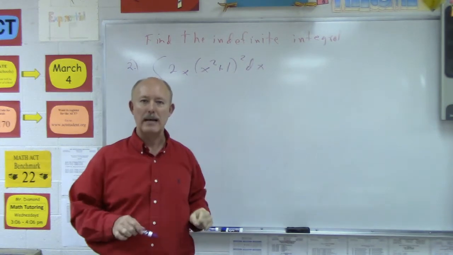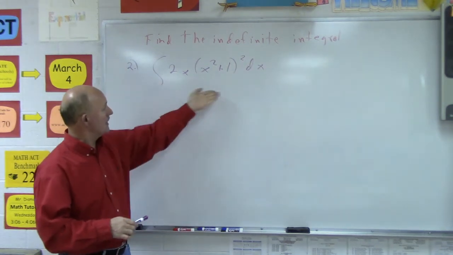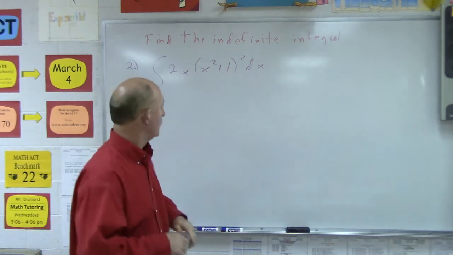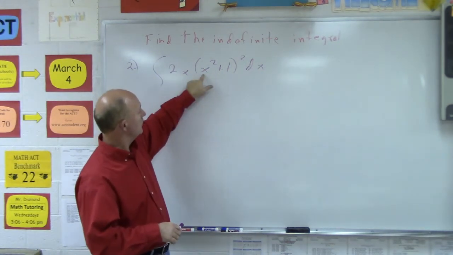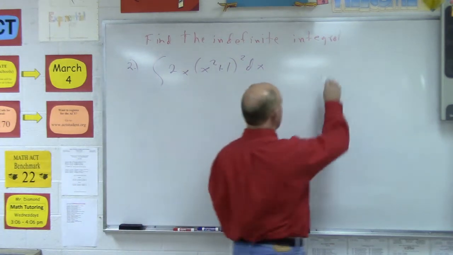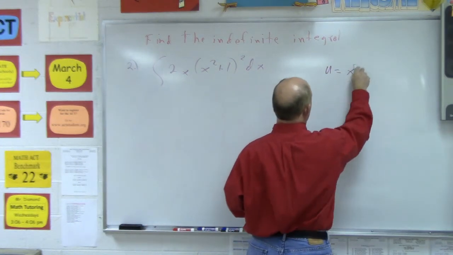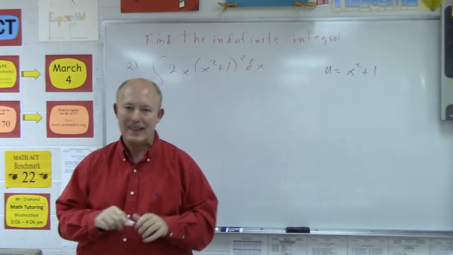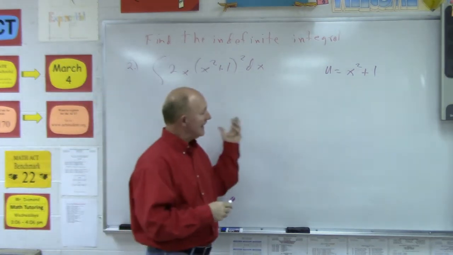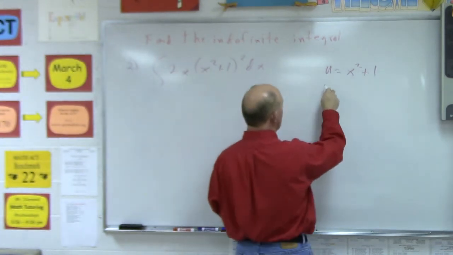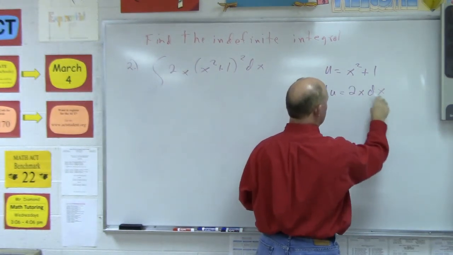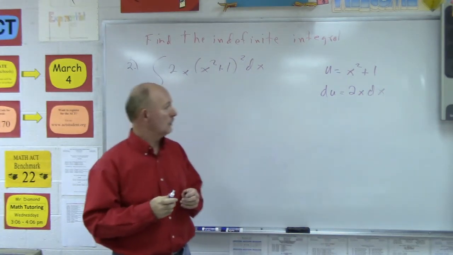also in the integrand. So this is a problem that we can solve by substitution. What we're going to do is let the inside part of our function, the x squared plus 1, be equal to u. So I'm going to just come over to the side. Let u equal x squared plus 1. That would be the inside part of our function. Now take the derivative. The derivative of u is du. The derivative of x squared is 2x times dx. Now the derivative of 1 is 1.